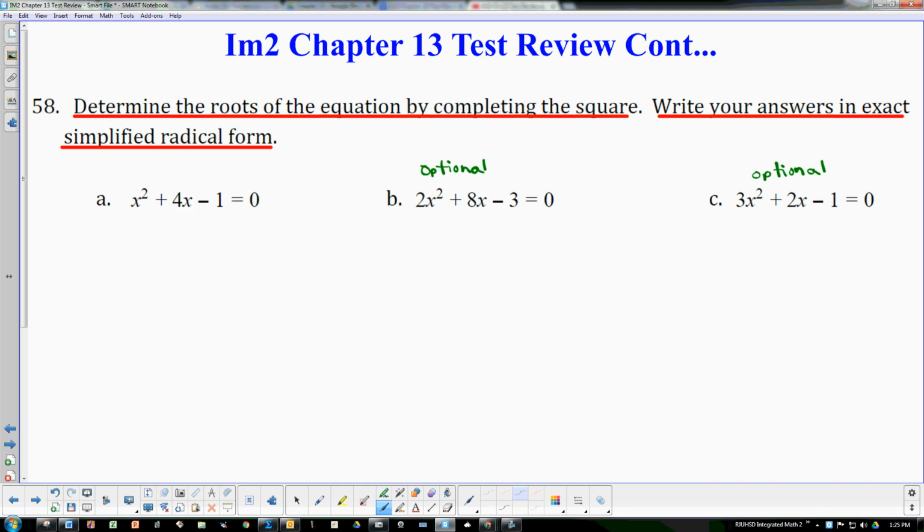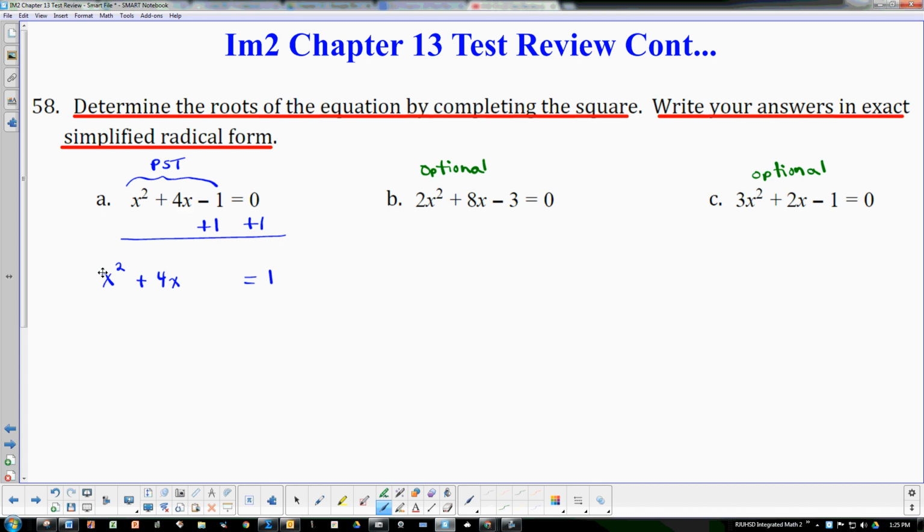If we're going to determine these roots, well, if I'm going to complete the square, that means I want this side to be a perfect square trinomial. And as you can see, it is not a perfect square trinomial at all. The term here, -1, is preventing it from being a perfect square trinomial. So I'm going to take that -1 and move it. I now have x squared plus 4x, and I'm going to intentionally leave some space, is equal to 1.